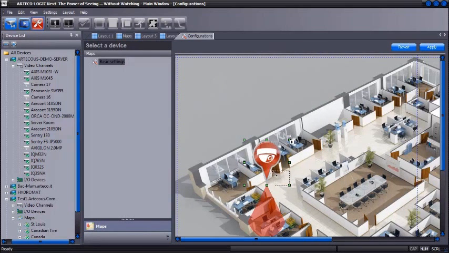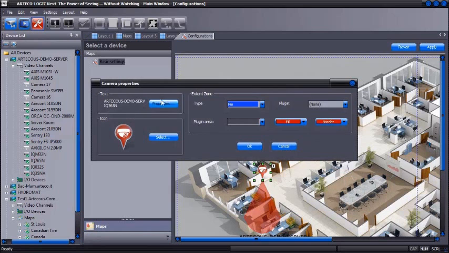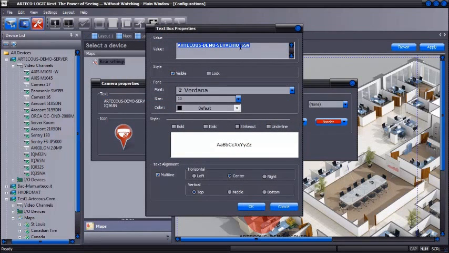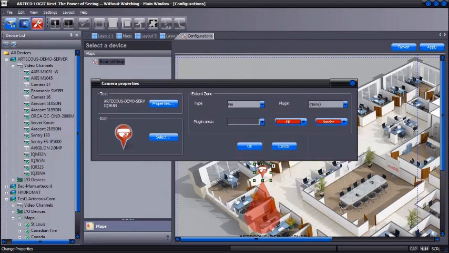So I'm going to choose the dome camera icon and click OK. I can make this a little bit smaller so it fits the screen a little bit better. Put it in place. If I click on the actual icon, I can go to device properties, and up here I have a lot of the same information. So I can go into the icons, I can change that just like I saw before, but I can also change the name of this particular camera so I can better recognize it on the map. In this case I'll keep the same camera nomenclature, but I'll put in what type of camera, so it's a 5 megapixel. And I'm going to make it bold, and we'll put it in blue so we can see it a little bit better. Hit OK.